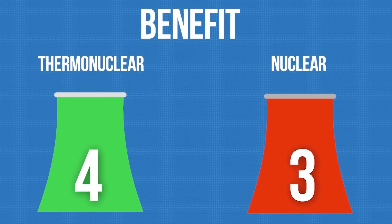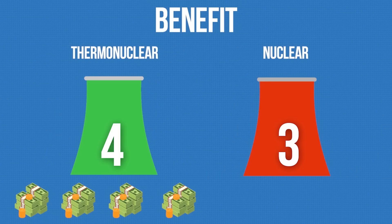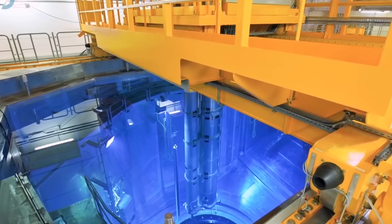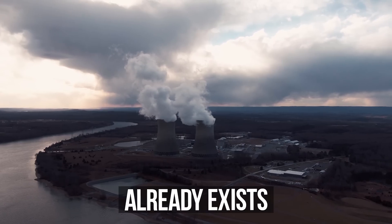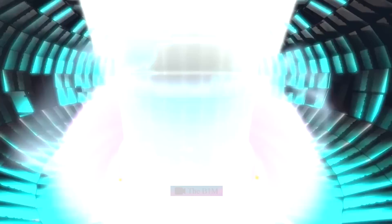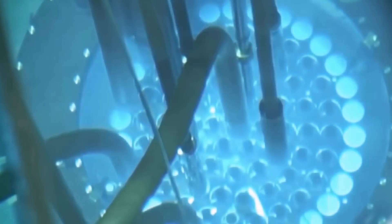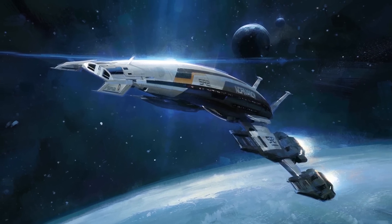With all its advantages, the fusion method has two main flaws: reactors are costly, and there's a high risk of breakdown because they're really complicated. Nuclear power isn't as expensive as it used to be, and it's also much easier to maintain. But the most important thing is that the nuclear power plant infrastructure already exists, whereas it'll take 20 years to reach mass thermonuclear energy. And given all the technical and financial challenges, it might forever stay 20 years away from us. Right now, good old nuclear energy definitely outdoes trendy thermonuclear fusion. But that certainly won't make us give up on the artificial sun dream.